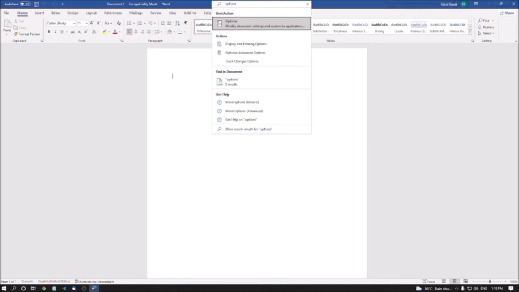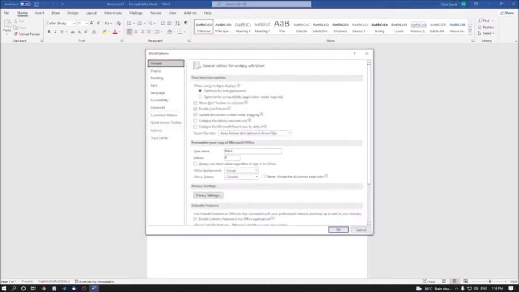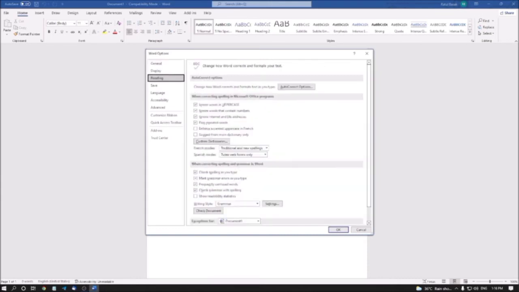Options. Best action proof. Options. To move through items, press up or down arrow. So I'm pressing enter here. Leaving menus. List box Word Options. General 1 of 11. So there are 11 options. But now I'm pressing down arrow until I hear the option called proof or proofing. Display. Proofing. Yes, proofing. So I'm pressing tab once.